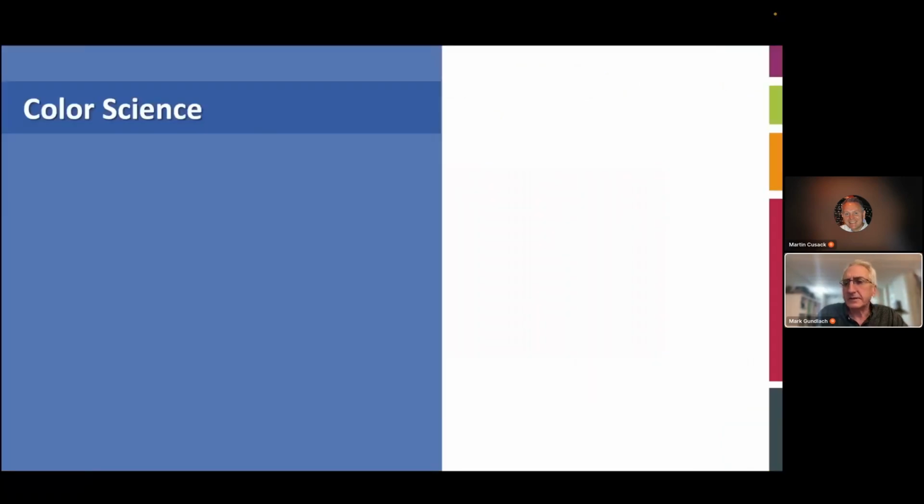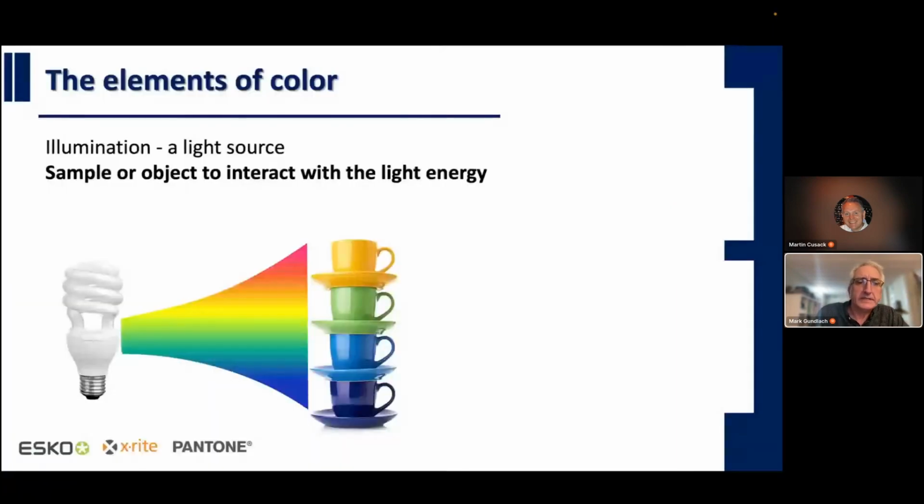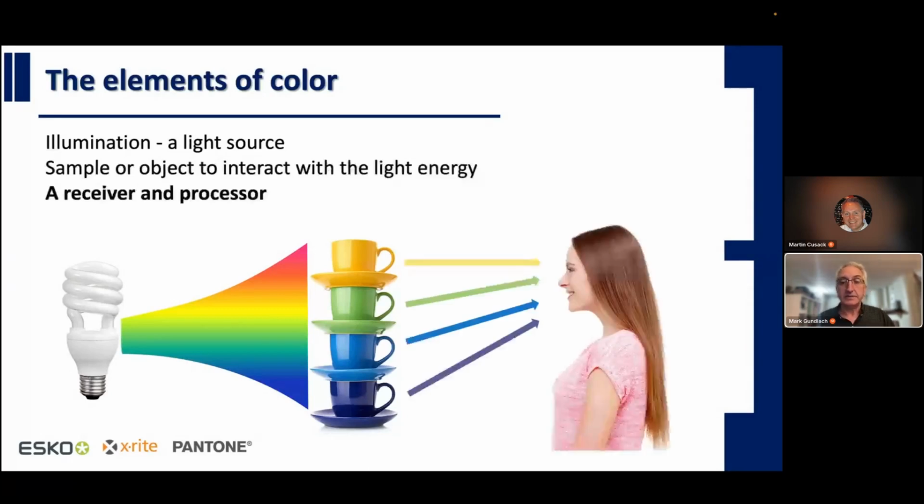All right, so let's take a look at some color science. The way color works is you start out with light, you reflect it off objects, and the objects will absorb some wavelengths of light and reflect others. And the press operator or an instrument or your customer, they're going to see the color based on what reflects off of that product or off of that package.